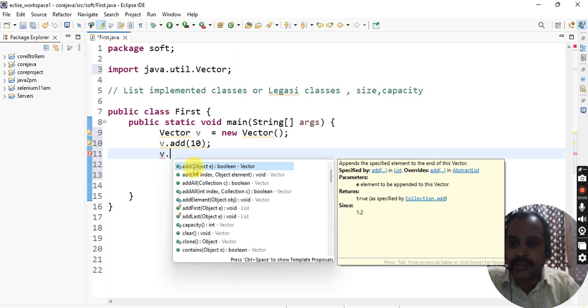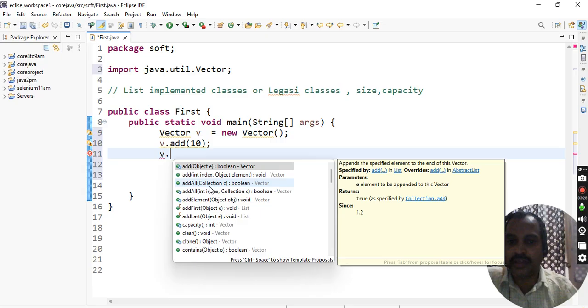Add is one method for adding an element into the Vector. With add(index, element) we can add at an index position. Suppose a group of elements is there and I want to add at the second position, then we take the index value and the object. AddAll means a collection of objects.